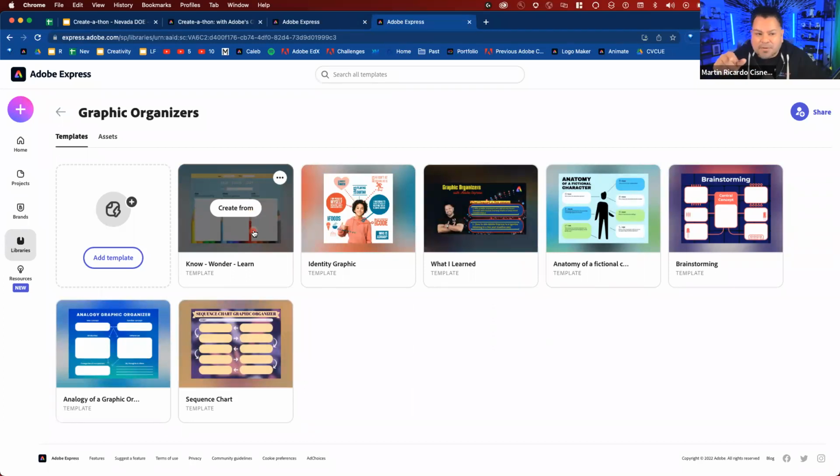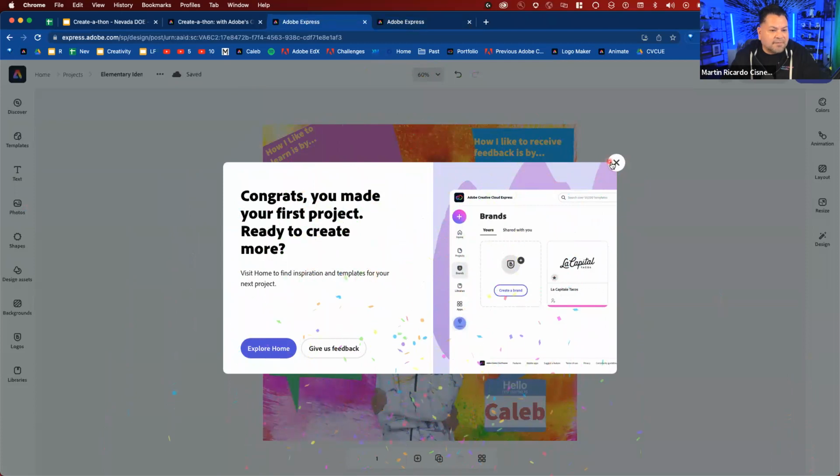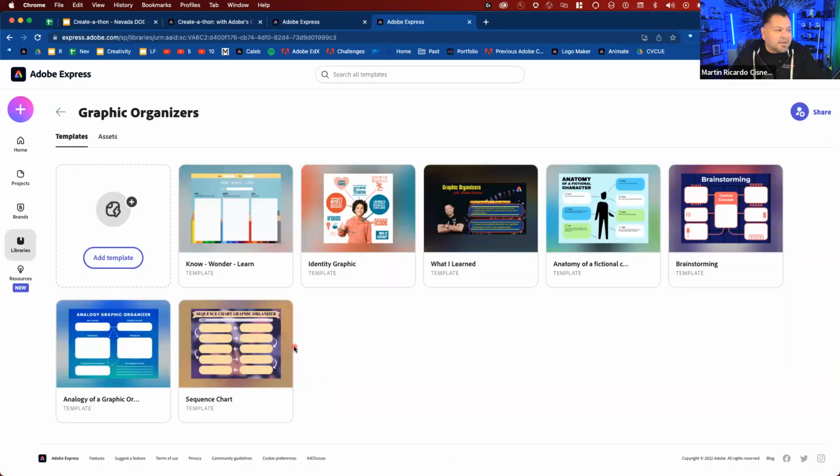The question now is, okay, Martin, I understand how you went from creating this graphic here. And you told me that once I create it, I name it. I then go to share. I then go to make a template. I click on make a template. It's going to tell me to go ahead and add it to a library. Now that we have our library, how do we share this with our students? So that they can come in here and remix whatever template.